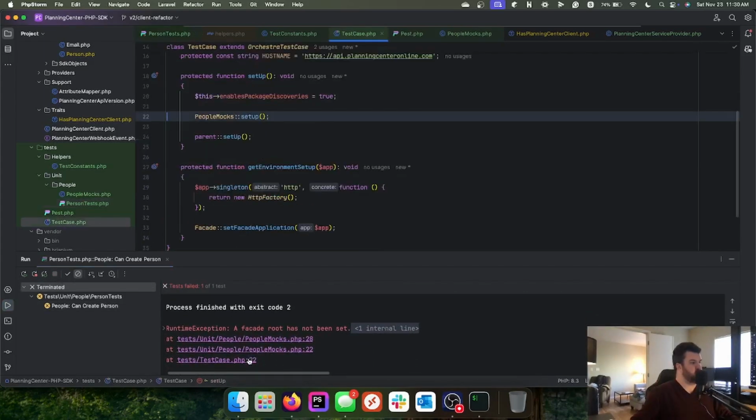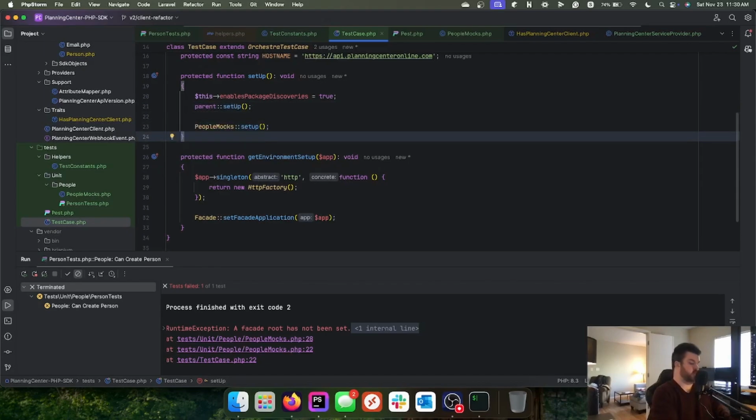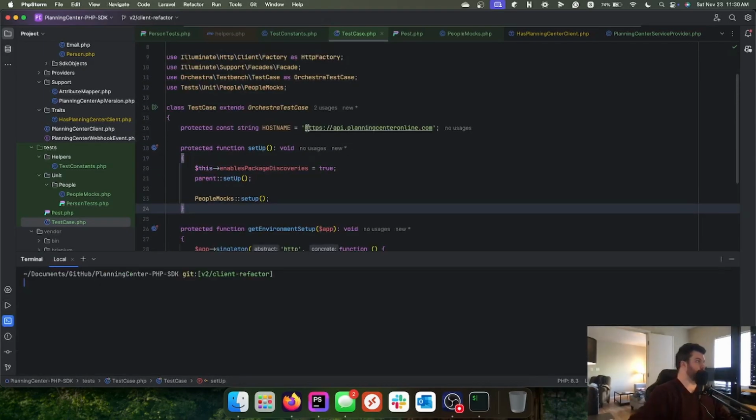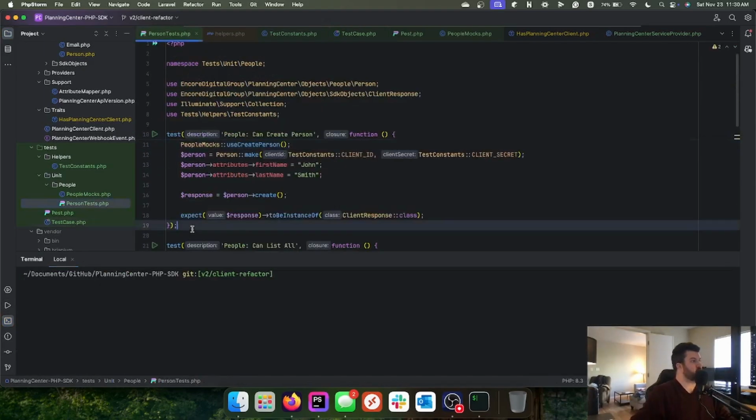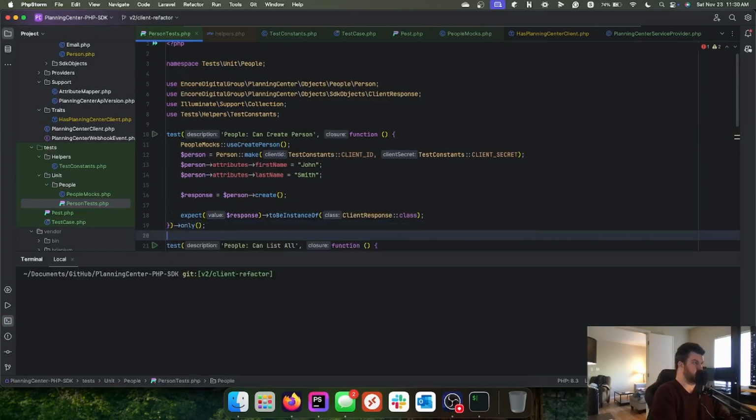Facade route has not been set. Maybe that ordering will help. And let's just do this only, because then I can do it like this. No tests found.